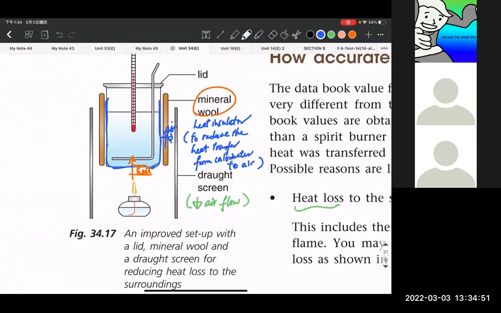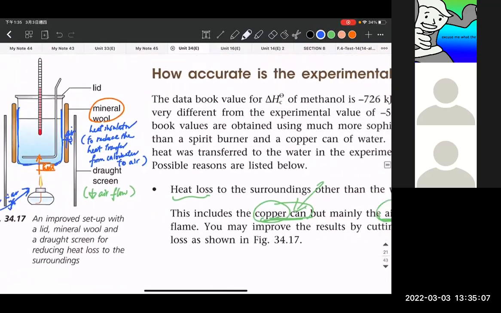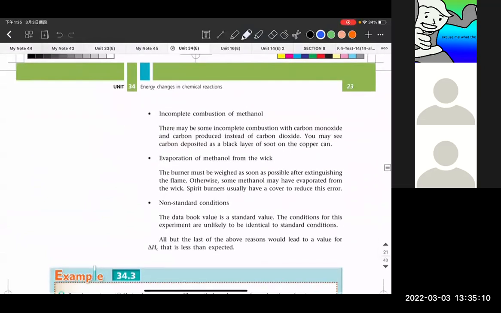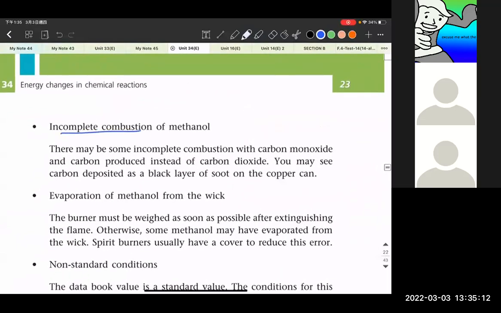What's more about the drawbacks of having this design? We've got another thing, right? Because I reduce the airflow, which means the supply of oxygen in air will be hindered. So what does it cause? Incomplete combustion of ethanol, of the alcohol, will occur. Can you get a point? So this is another drawback once you think of too much insulation to prevent the heat transfer to the air.